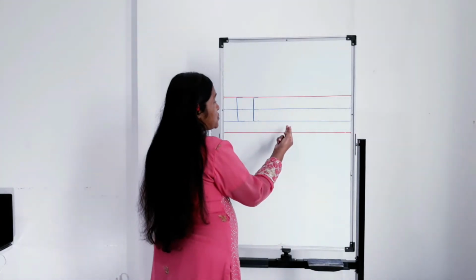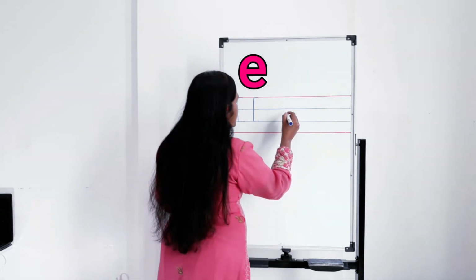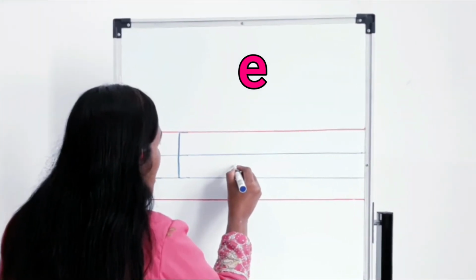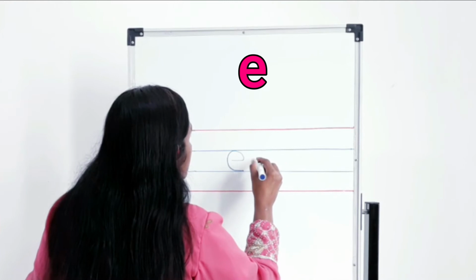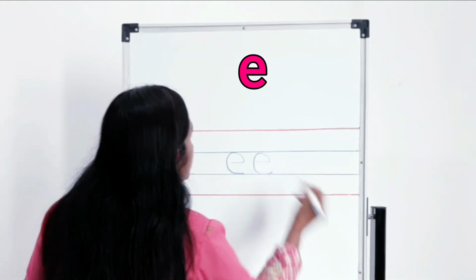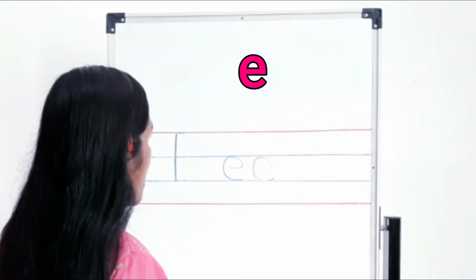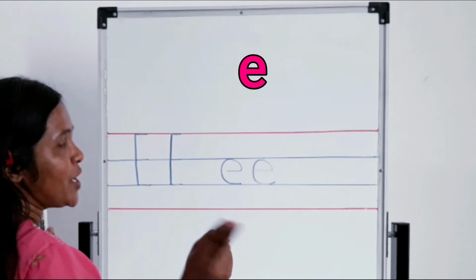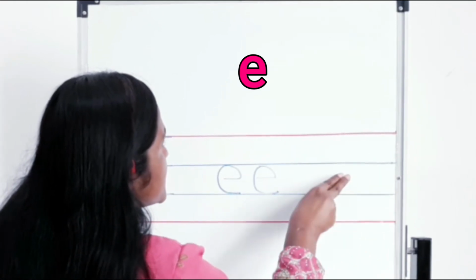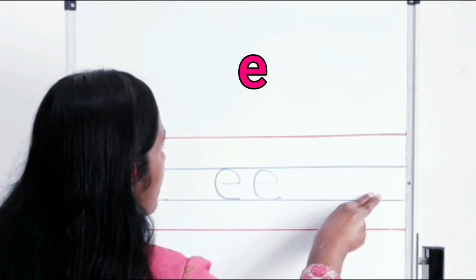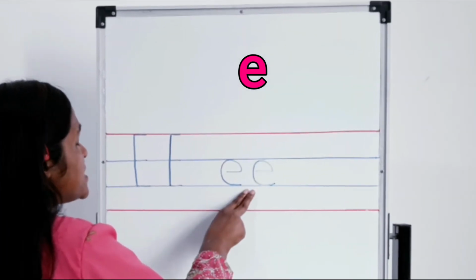Now I am going to show you how to write lowercase e. We'll start from the middle of the two tummy lines, a small sleeping line, go round and stop. One more time, a small sleeping line and go round and stop. We will not go beyond the two tummy lines. Take these two fingers. Are you ready to practice with me? Sleeping line, go round and stop. Sleeping line, go round and stop. This letter we call baby e, small e, simple e.